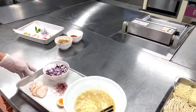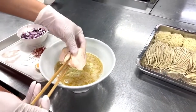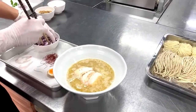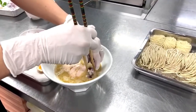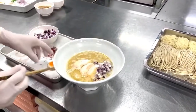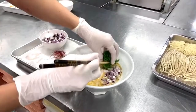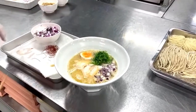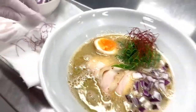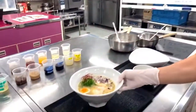And for the toppings, we have chicken char siu. This one is a sous vide, so it's nice and tender. And some red onion. And soft-boiled egg, and thinly sliced green onion in the back, and thinly sliced chili pepper on top of the green for a nice color. Okay, so this is how to prepare your Tori Paitan ramen.